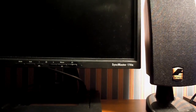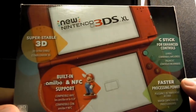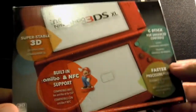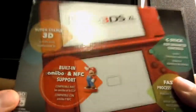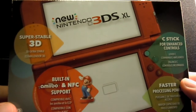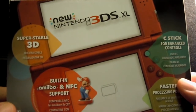Hello everybody, this is Scikit704 and I am back with some thoughts on the new Nintendo 3DS. Of course this is North America, so we only got the XL, which is a shame because I might have sprung for the smaller model had they released it over here. But they didn't, so what are you going to do? I sprung for this because I got a good deal — 50% off trading in the previous XL I already had.